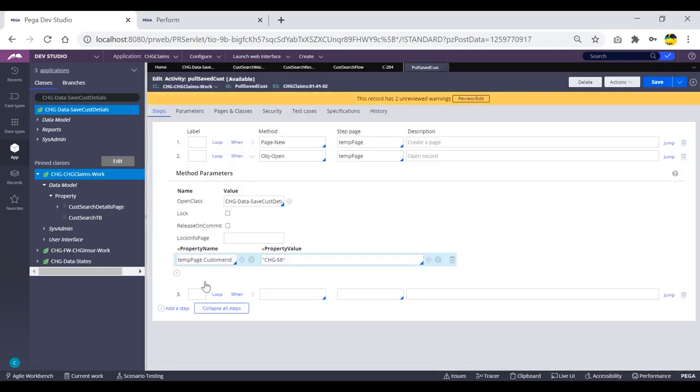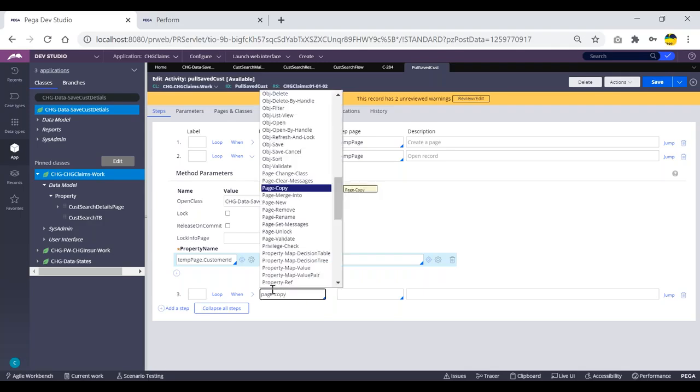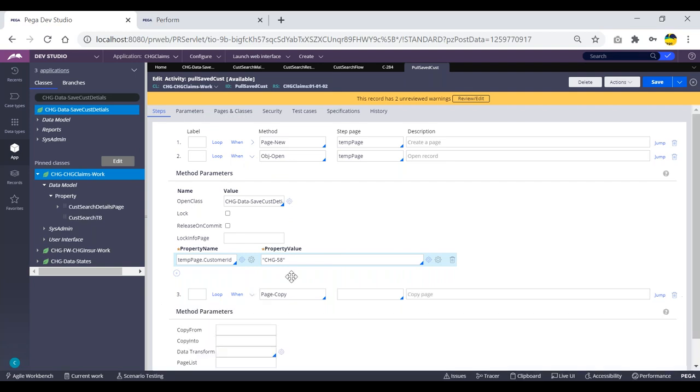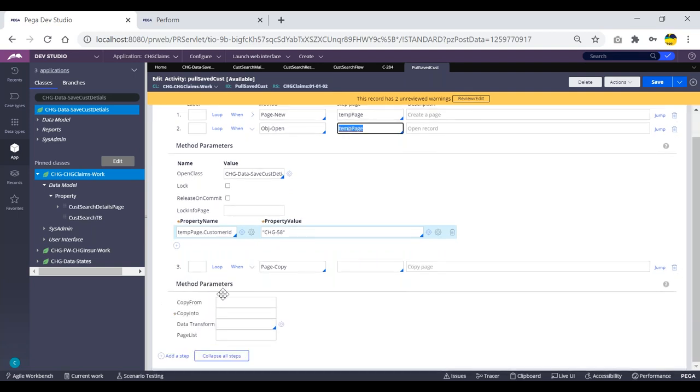So for that, I'm going for page copy. We can go for property set also. Using this page copy, I have to copy the data from this page to this page.